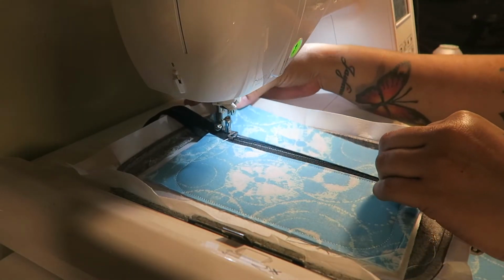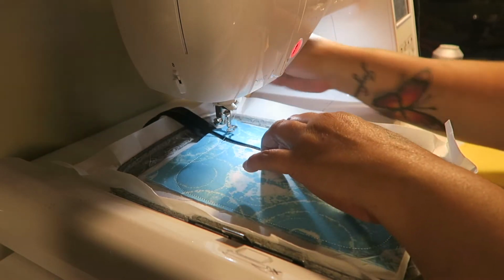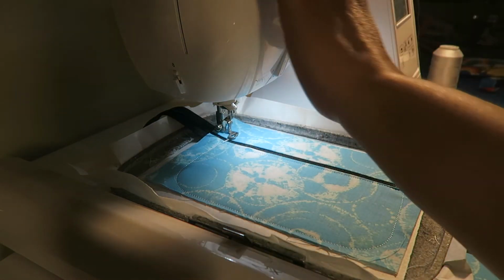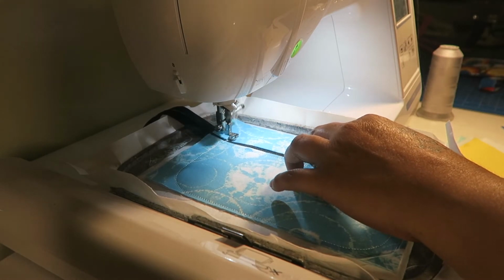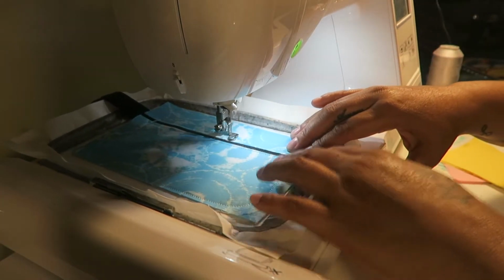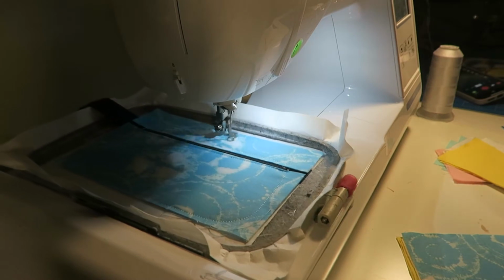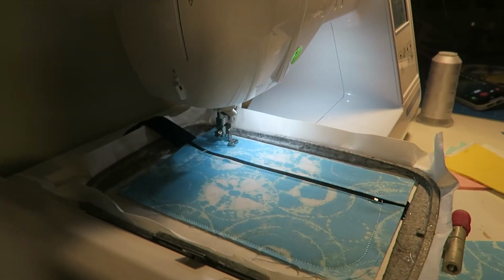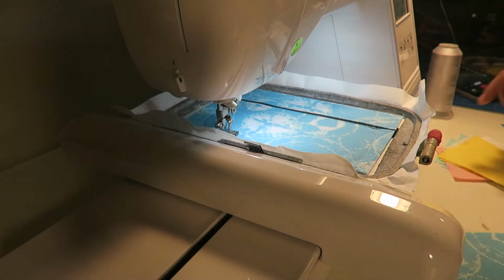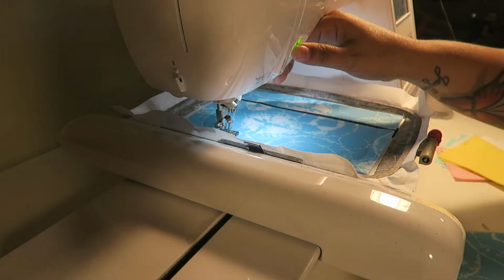Put it on a separate burner close to it. I have to lift this up. Line it well. Put that down. Alright. And then we're gonna press start. Placement stitch for these middle parts right here. So press the start.